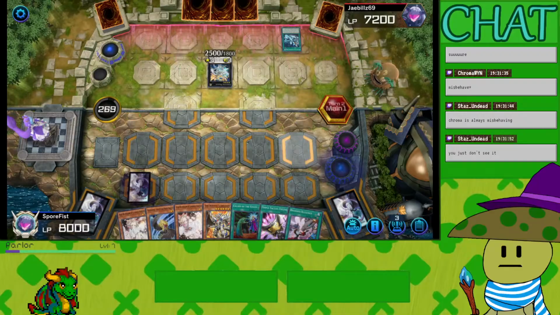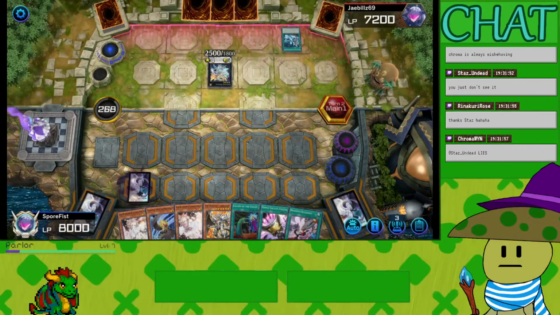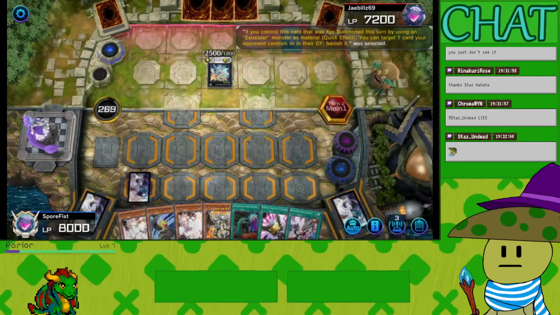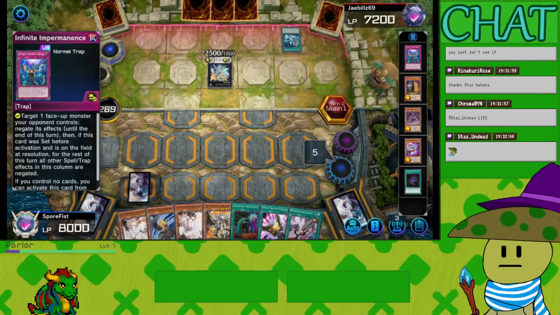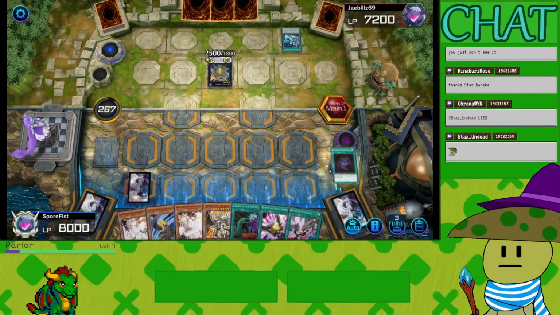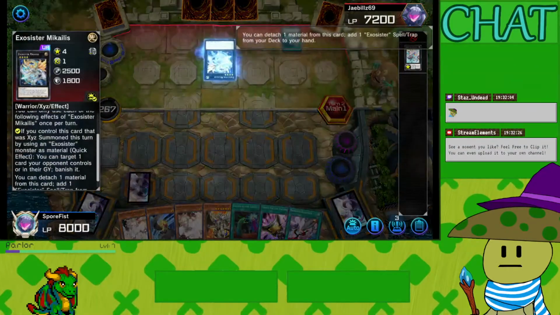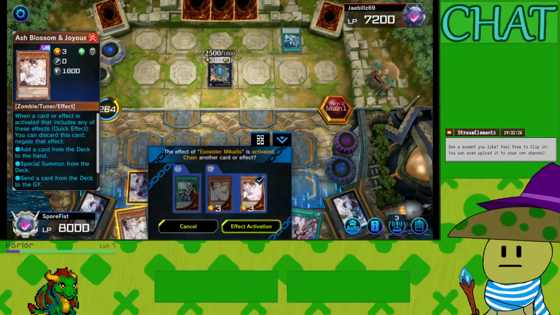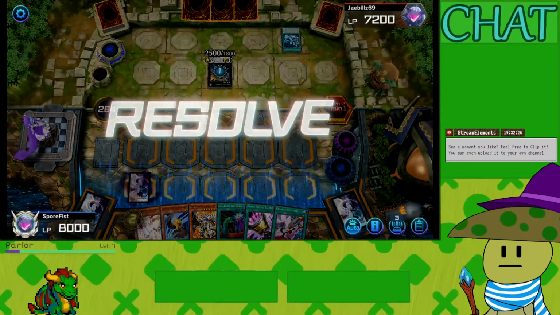They get to banish the Blackwing dragon, you just don't see it. Target a card your opponent controls or in their graveyard. They're gonna banish the Allure of Darkness, that's fine. That does give me some ammo. I also can't use that next turn unless I have another Michaelis in there. Unless they have another Michaelis in their back pocket.